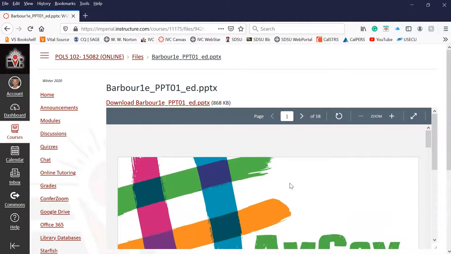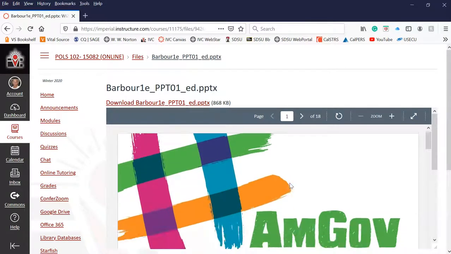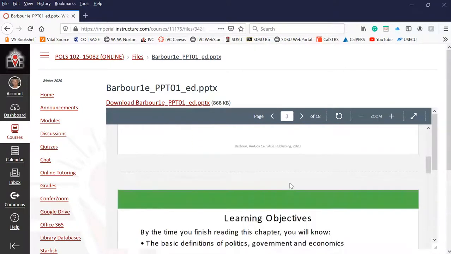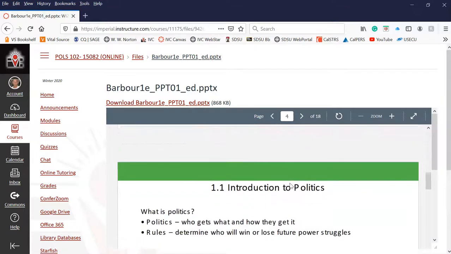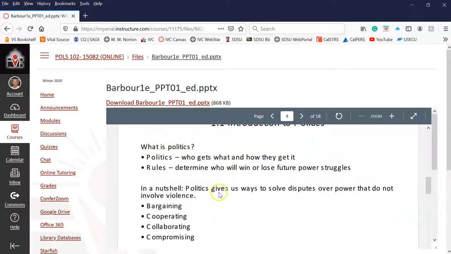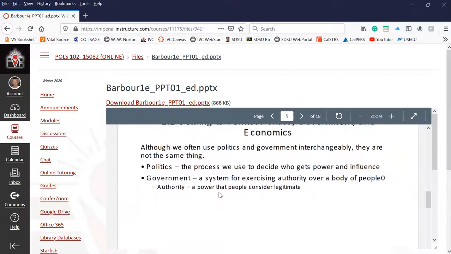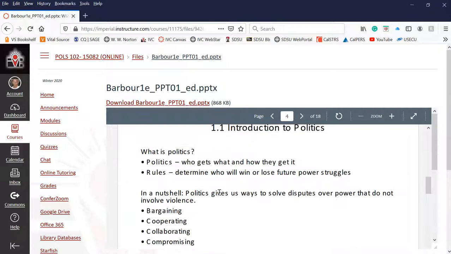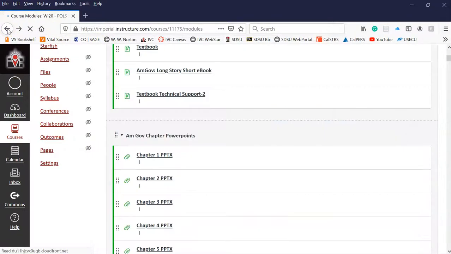You can see them right in here. So in case you don't have PowerPoint, you can see each chapter is laid out in here for you. And basically it's a chapter overview, right? That's what a module is. But it lays out what politics is and some of the basic information that you need for each chapter. Okay, and they're all basically set up the same way. So there's 10 of those that are laid out in here for you.